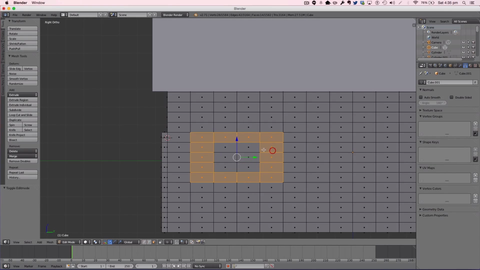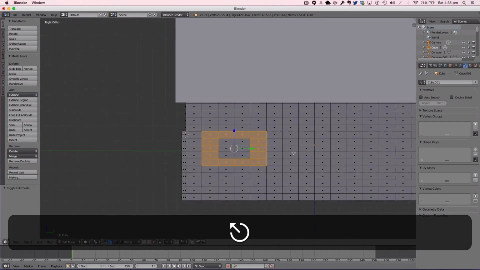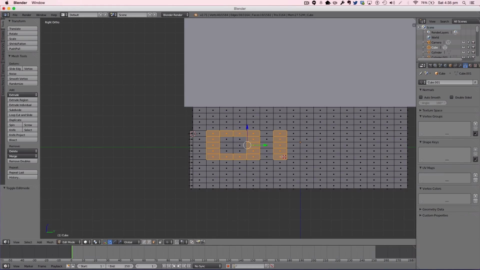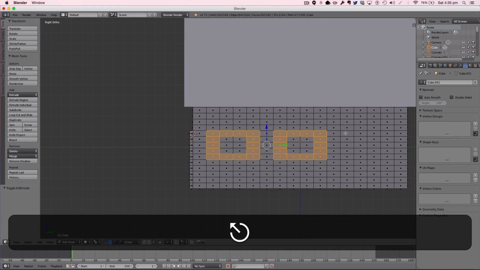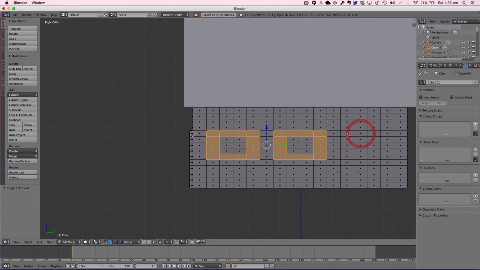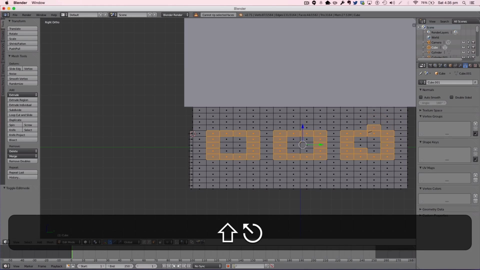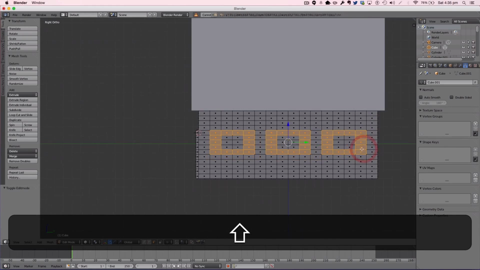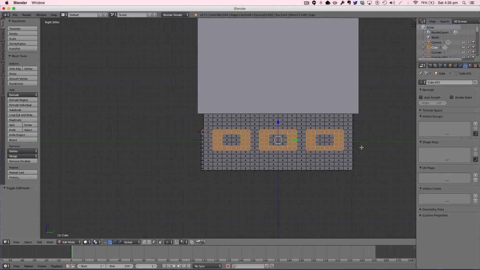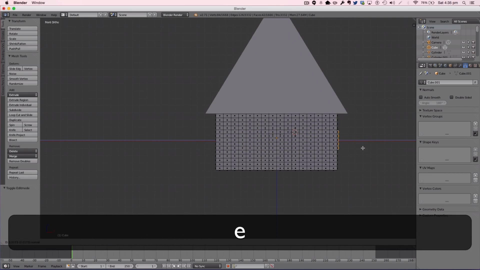and of course you can make your windows in any way, shape or form you like. I'm just using the brush. I'd probably recommend making these using just cubes, but today we're doing things differently. And we're just going to go into front view, and we're just going to extrude them a bit like that.